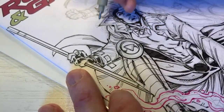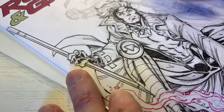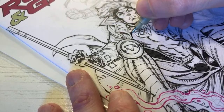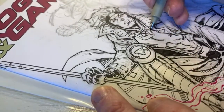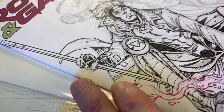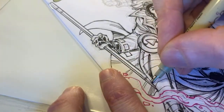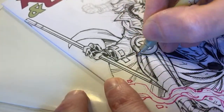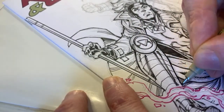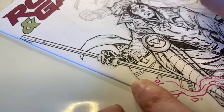Just like a barber says, they start cutting your hair short with just a little bit, and then you can always go shorter if you want. They can always take off more hair, but they can't put the hair back on. You can always make your thin lines thicker, but it's near impossible to make your thick lines thinner without bringing in some white paint. Definitely want to have thicker lines on this leg here because it is in the further part of the foreground.